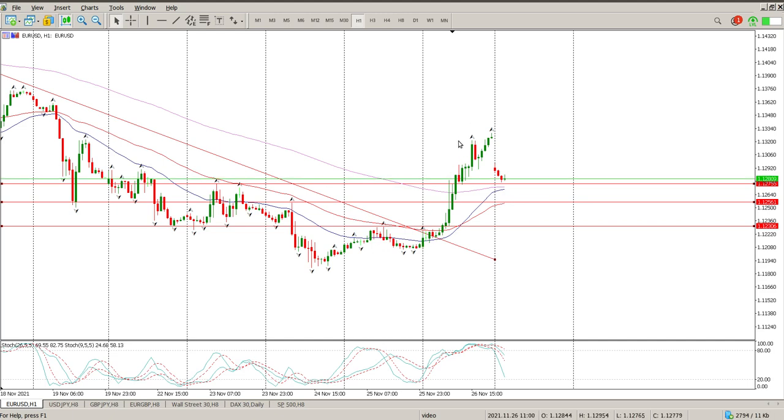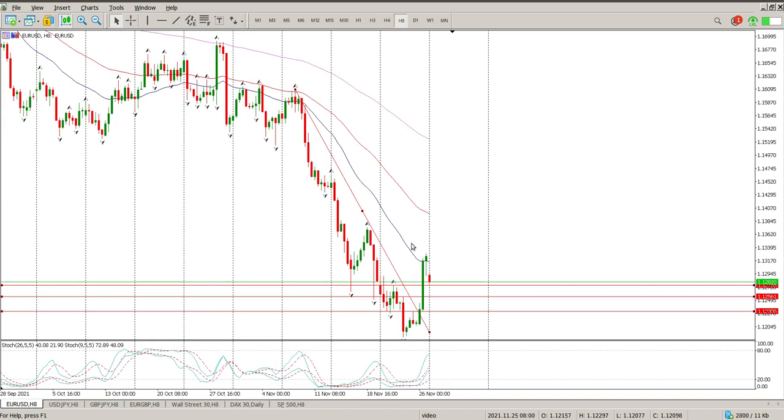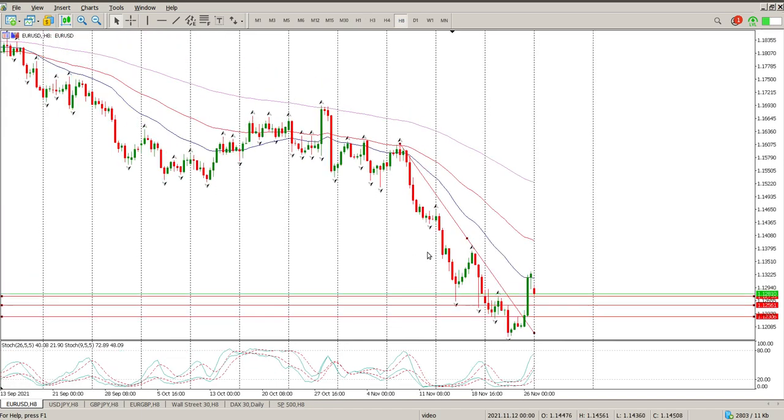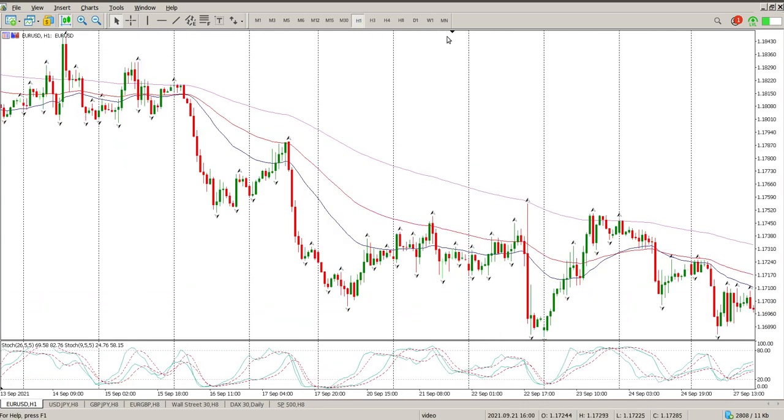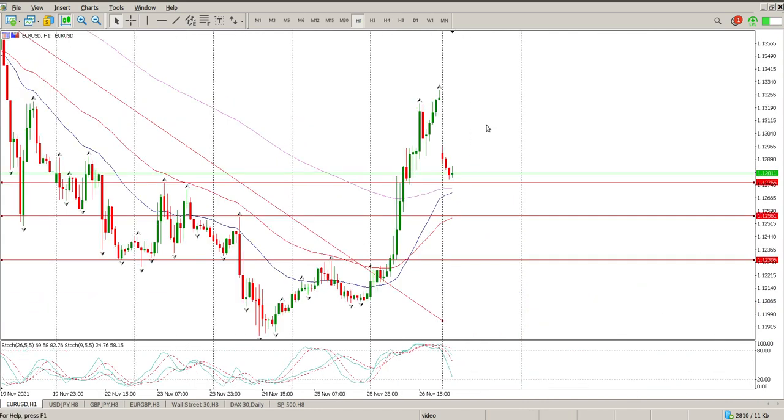Now, because it's noise related, I'd be very, very careful. And also, I would prefer us to be rejecting a level higher up, and we're not rejecting a level higher up at the moment. So more than likely a little bit more upside to go. And for me, it's not a really sure bet trade, but well worth looking to see if you can get some price action here at 112.755.